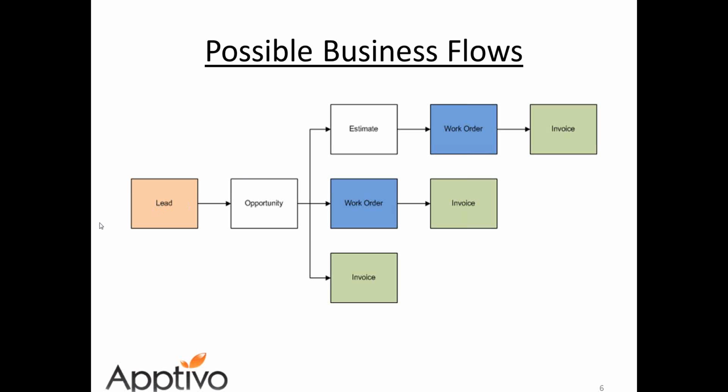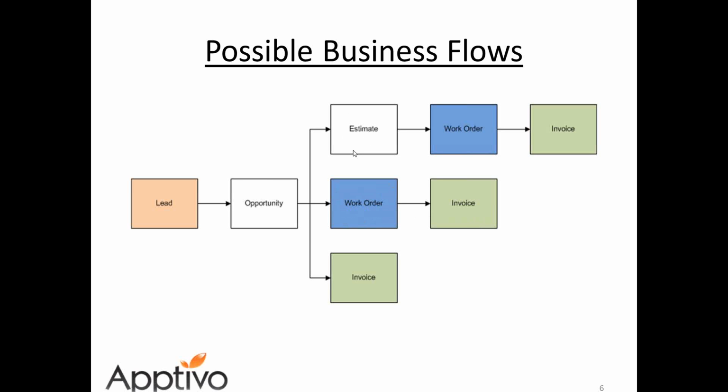But the flow could initiate at many different spots. You could start off at a sales lead, or you could start off as a sales opportunity, or I could even start off just issuing a quick estimate or an invoice. So I could just send an invoice from scratch. I don't have to generate it from something else. Or I can generate a work order from scratch. I don't have to make it come from an opportunity or anything like that. And then I could turn that into an invoice.